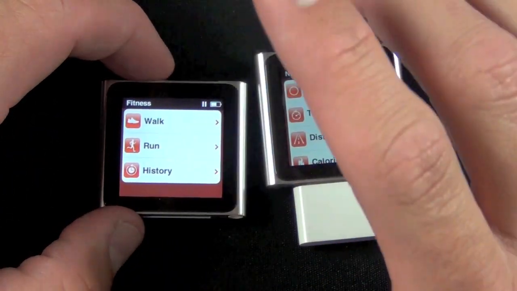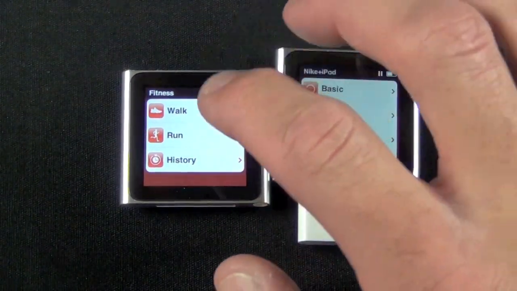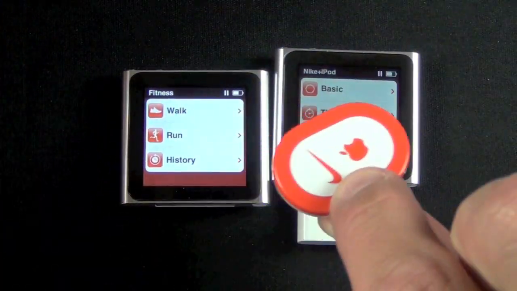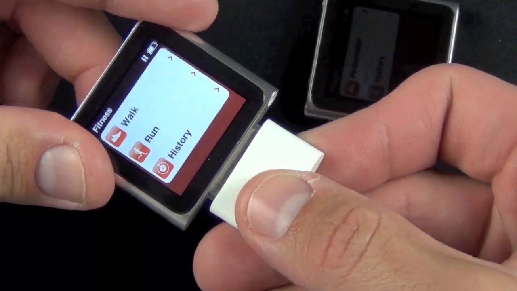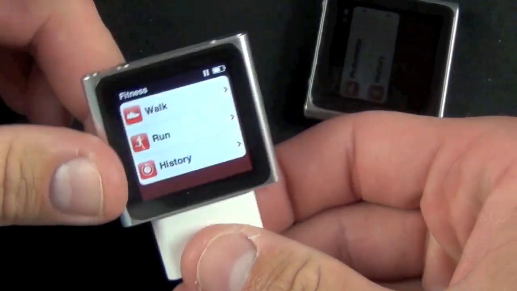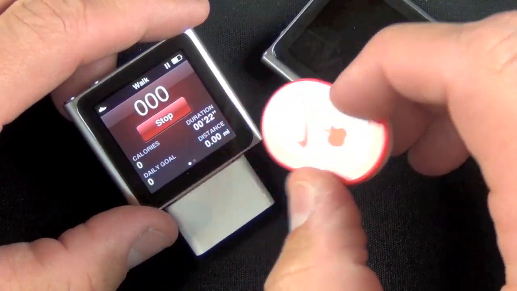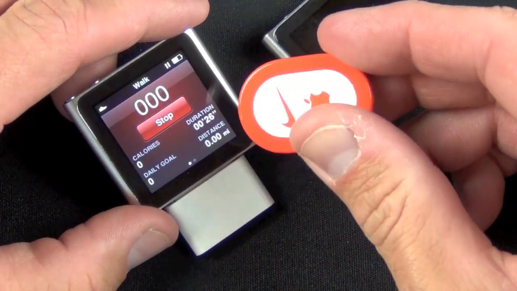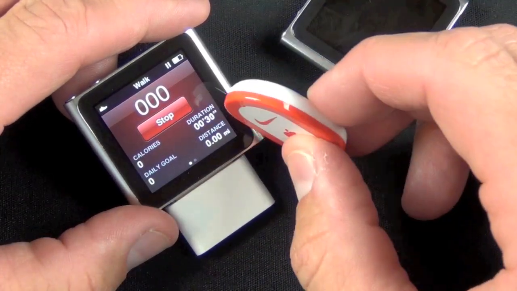Now what they have done with the new software is eliminated the need to have this, and the new Nano is instead using the built-in pedometer exclusively. So it can keep track of all your physical activity with the built-in pedometer. You no longer need to use all of these devices for it to work. Now if we try to connect the Nike Plus technology, you'll see nothing will happen. So this is basically no longer usable with the new software. So essentially the old Nike Plus technology is no longer compatible with the new software. So if you want to continue using this, you may want to reconsider adding that new software.